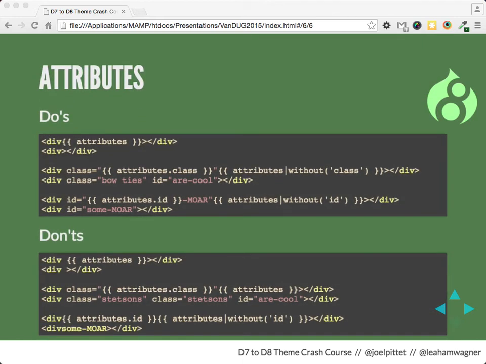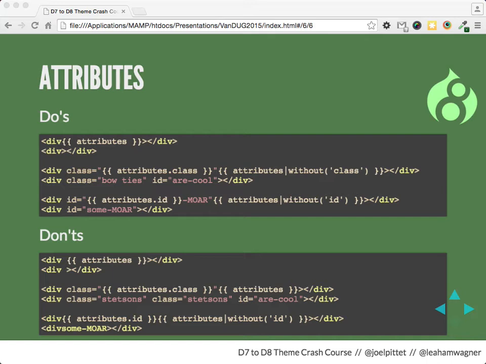There are a couple of do's and don'ts. I saw this a lot, and I'm sure it's going to continue to happen. People put a space in there because they're scared it will bump up against the thing. It puts a space on every single attribute that needs to print out, so you don't have to worry about that. Don't put the space in the front or the back. It'll do it for you. So you get the output at the bottom, which is what you'll get at the top if there were no attributes inside that object. If there are, then it'll put the spaces that it needs.